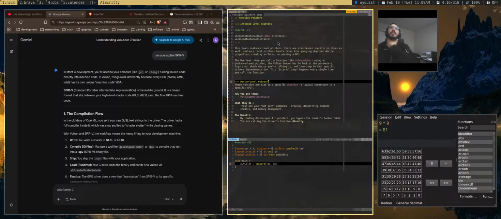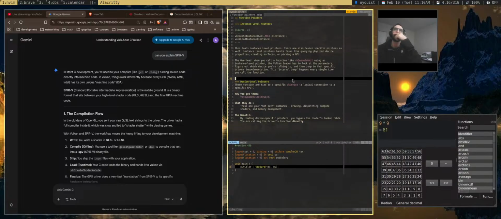Instance level pointers do specific things like querying physical devices, properties, creating surfaces, or picking a GPU. And then device level pointers are for the VkDevice, a logical connection to a specific GPU. So yeah, those are the different function pointers.